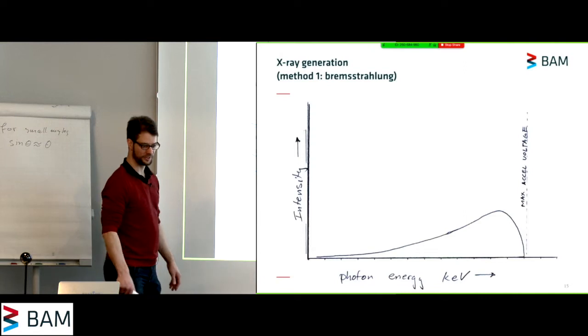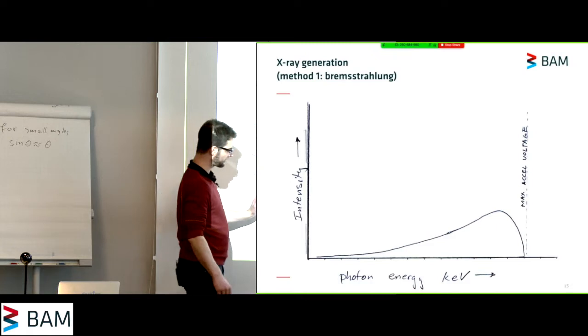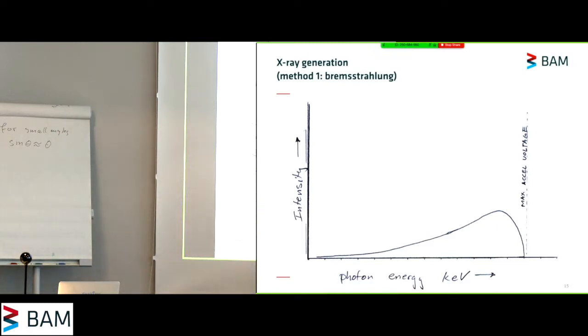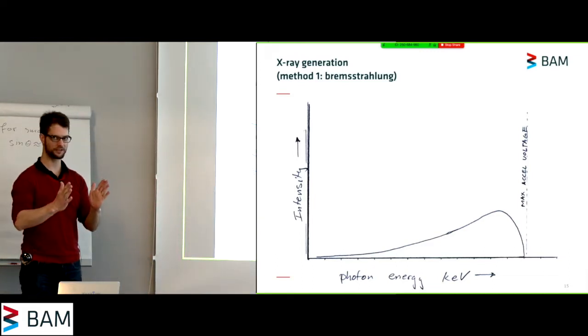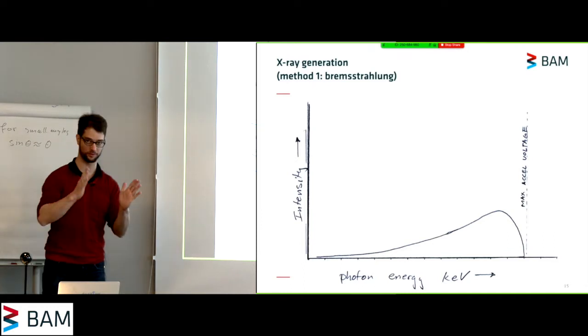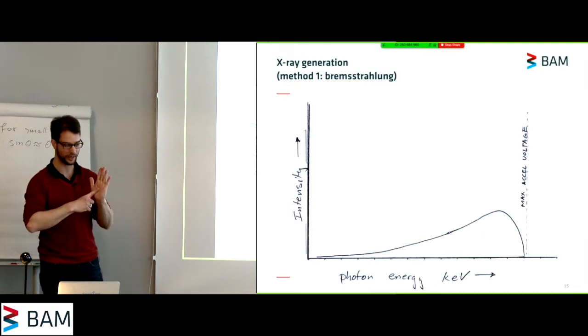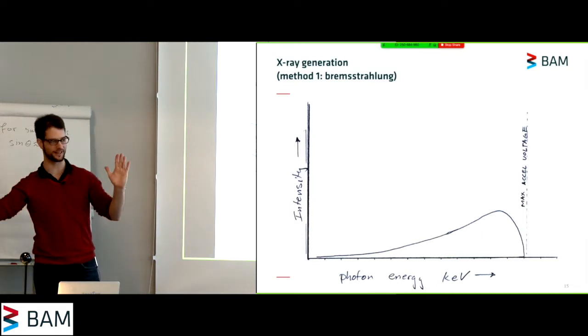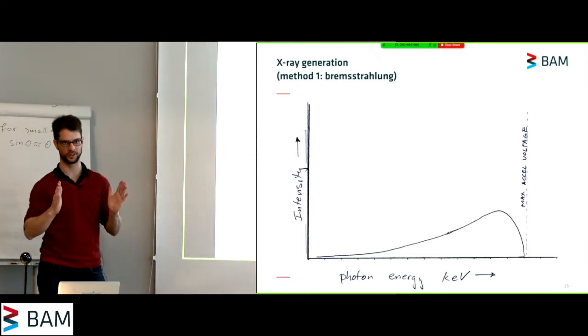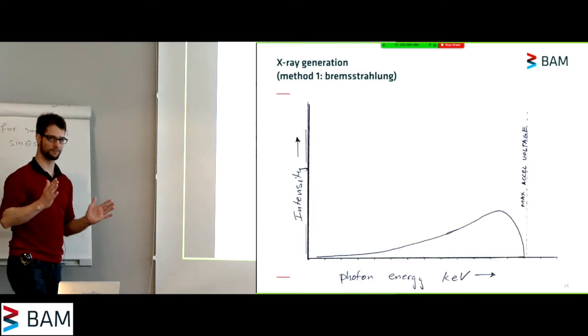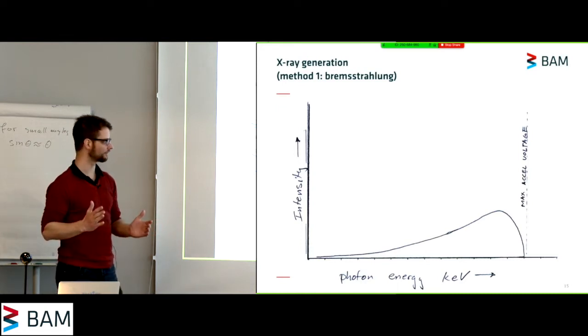The energy spectrum that you generate in this way looks like this. So you have a maximum photon energy that you get out. This is defined by the acceleration voltage between your cathode and your anode. So remember that the electrons start out in the cathode, and therefore can travel along this entire electrical field. So if you have a potential difference between these two of 40 kilovolts, the maximum photon energy, x-ray photon energy you could possibly get out is 40 kiloelectron volt.